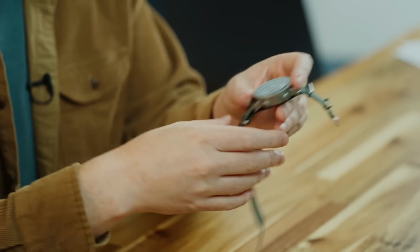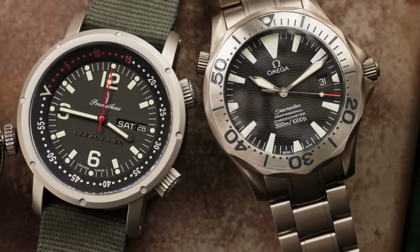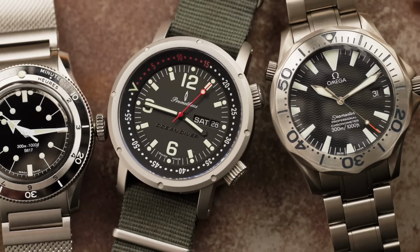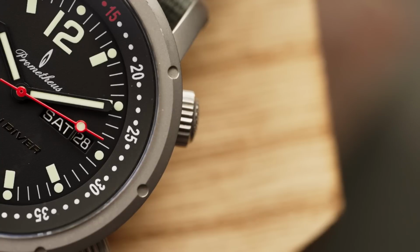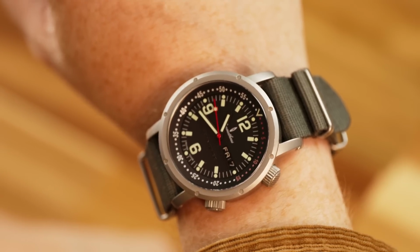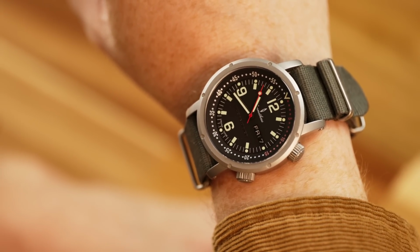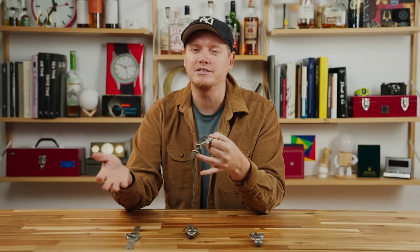But this is another watch that is separated by these kind of small details. It's not really following any of the design trends, it's making its own way, and it really pays off for them. This is another watch that you really kind of are drawn in to the small details, such as the knurling on the crown here, which is really interesting, the shape of the lollipop seconds hand, and then the slightly thinner hour and minute hand, which is something that we don't often see on dive watches. They generally lean towards much chunkier, thicker minute hands in particular, so that it's easy to read underwater. However, most of the people wearing dive watches aren't actual divers, so they're not putting them to use in the context of an underwater situation, so I have no problem with Prometheus going this route on the Ocean Diver.